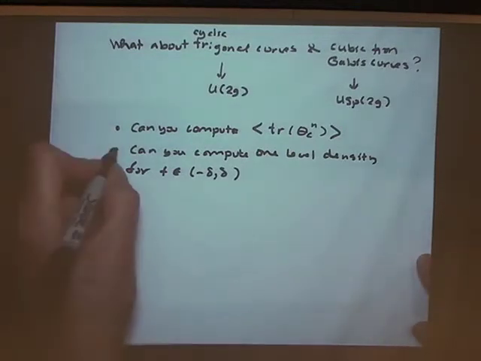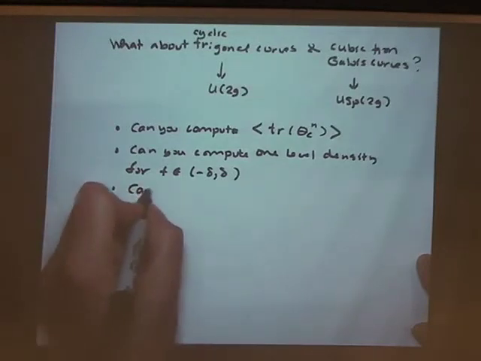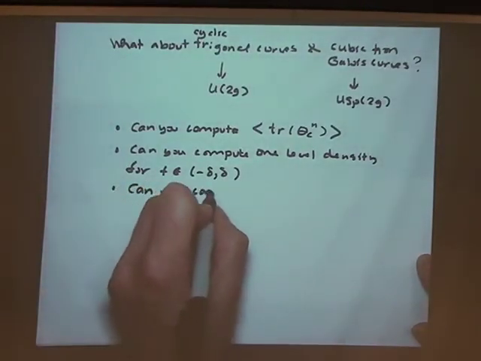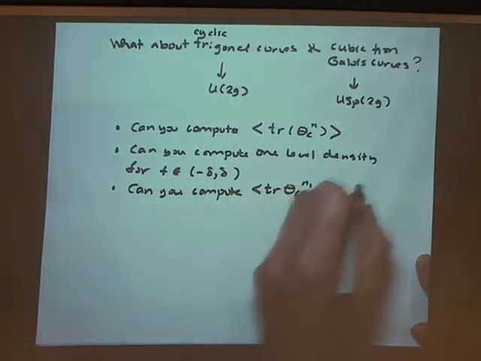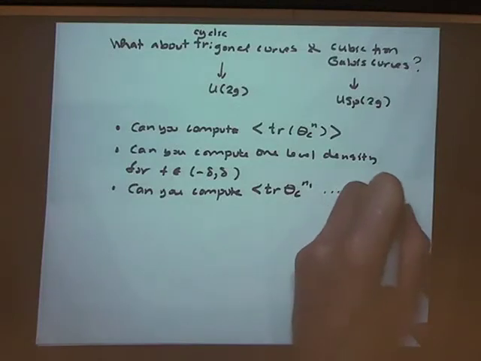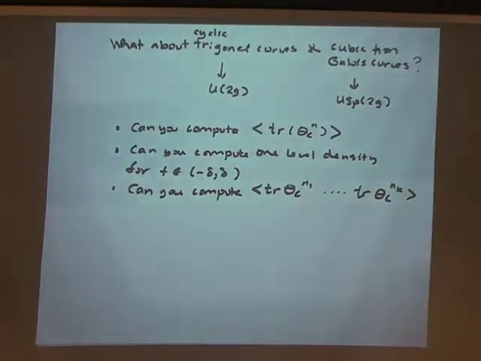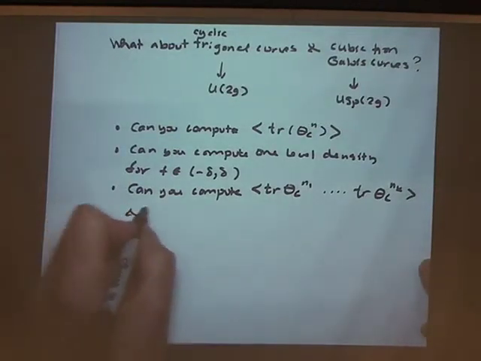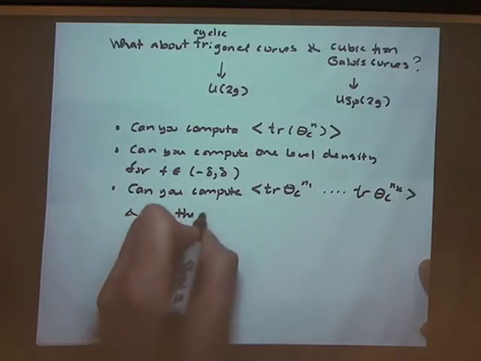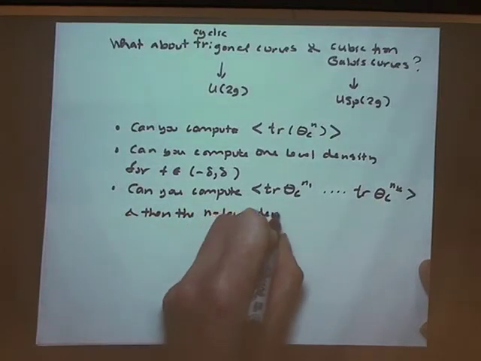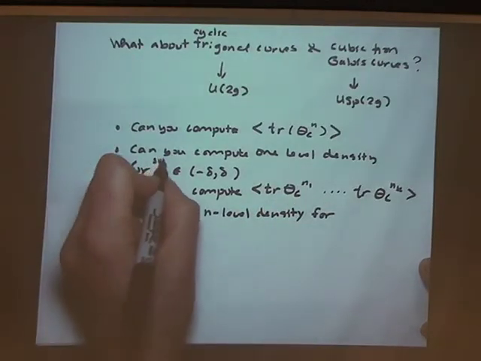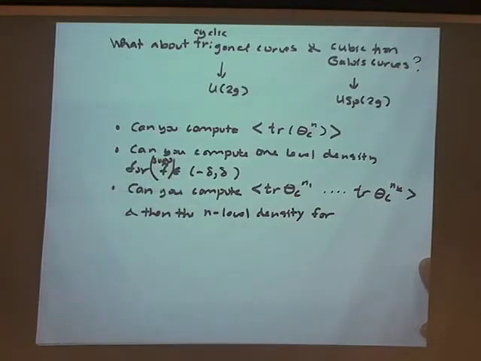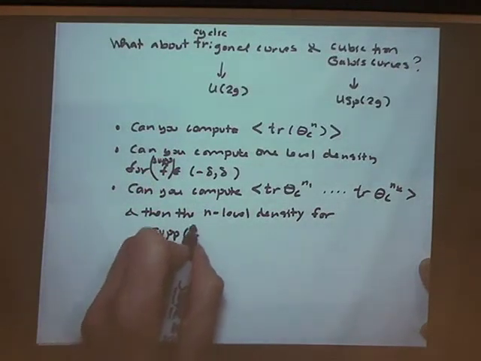And now I didn't say that, but you can get the one level density, but you can also get the n level density. How do you get the n-level density? You compute the mixed moment, which usually becomes a combinatorial nightmare, but you can do that. So if you compute the mixed moment, you will get the n-level density. And of course, it's going to be for support of f. I'm sorry, I'm going too fast. This is the support of the Fourier transform, and the interval will become tiny and tiny and tiny.